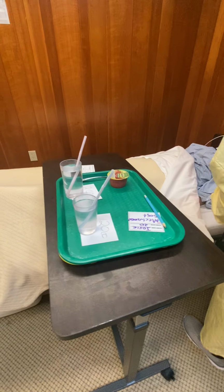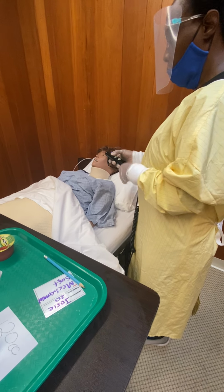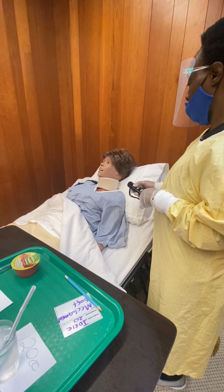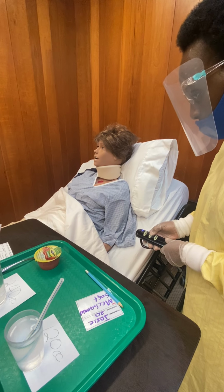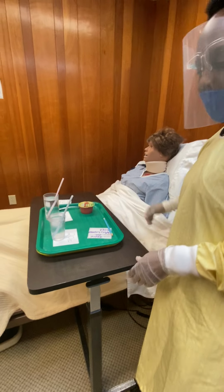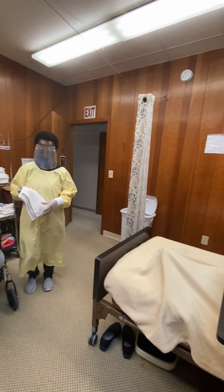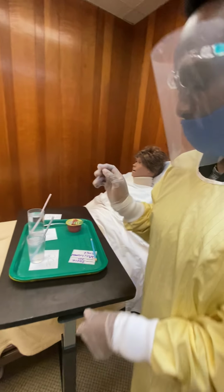I'm gonna raise up Susie to a 90-degree angle so that she doesn't choke on the food. I think that's high enough. Before we start, I need a barrier to protect her clothing, and I need to wash her hands.